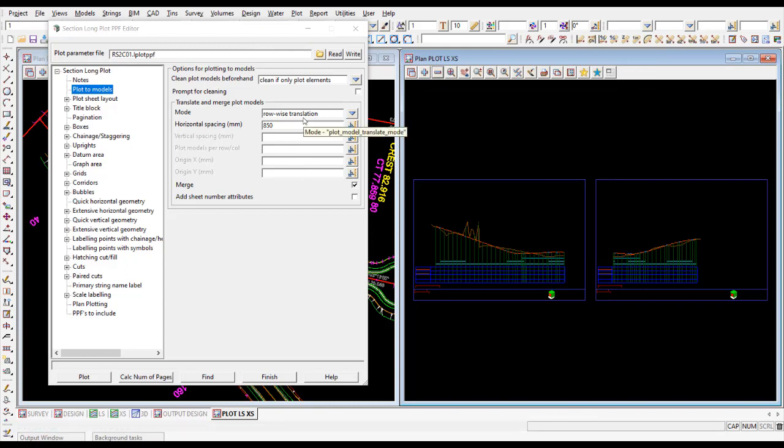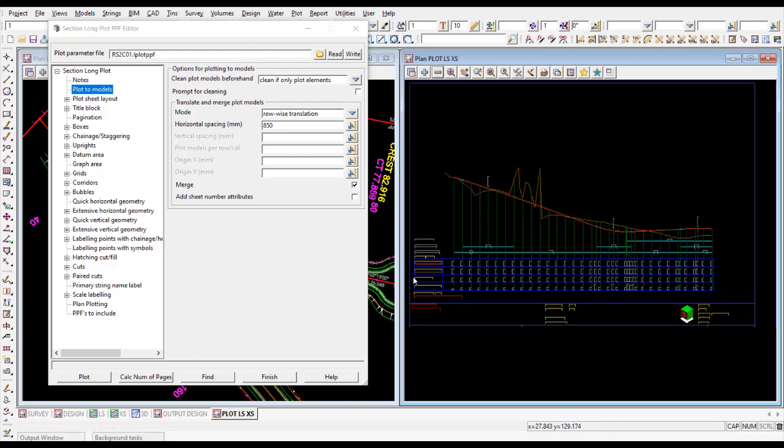They're not on top of each other, because normally they'd plot on top of each other. So what you can do is translate the sheets, and now we've translated it row wise here, and the spacing between the different sheets is 850 millimeters. That's the distance between the start of the first sheet and the start of the second sheet, and that way it'll just populate as many sheets as you've got. Yeah, and there's your long section plotted.